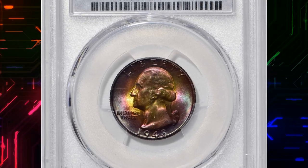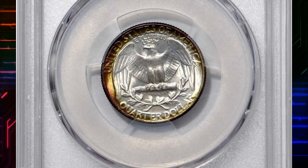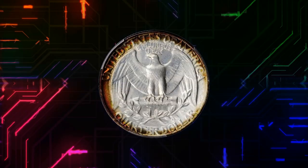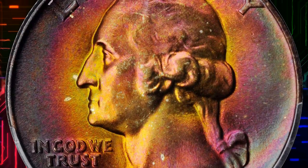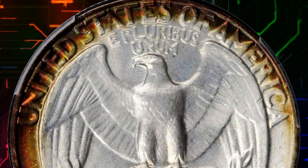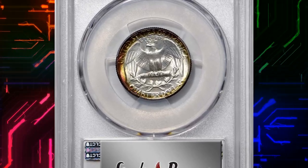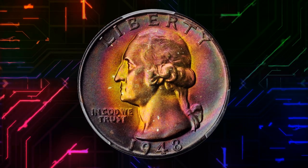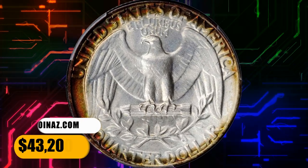Number 1: This is a vividly toned 1948 Washington quarter in MS68 Plus condition — a captivating superb gem that really needs to be seen to be fully appreciated. The obverse is exceptionally vivid with intense steel, lilac, salmon pink, and gold olive iridescence. The reverse is largely silver-tinged yet enhanced by a nearly complete halo of crimson orange iridescence around the periphery. The surfaces are fully frosted and temptingly close to numismatic perfection. While the 1948 is a higher mintage issue, it is scarcer in gem condition than the lower mintage S-mint issues of the era, since S-mints were saved in larger quantities. This rare specimen ended up selling for $43,200.